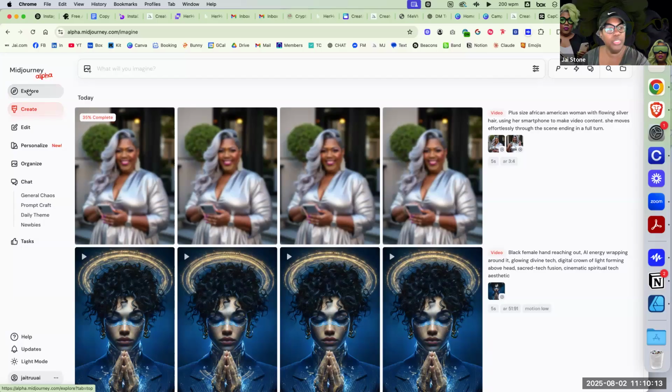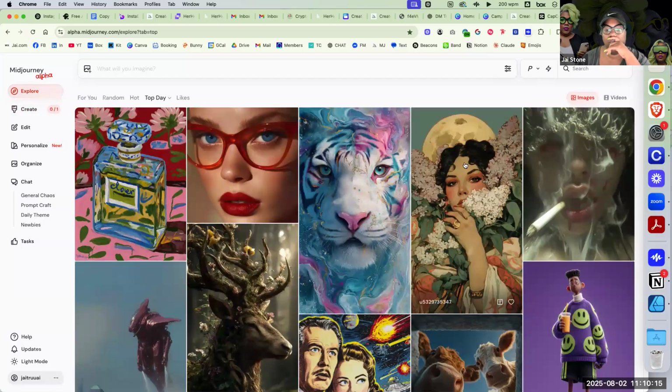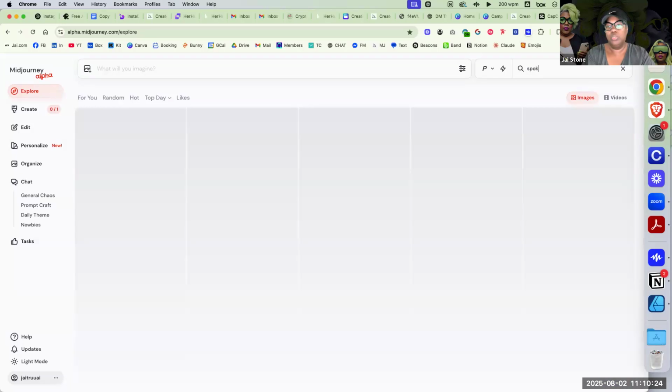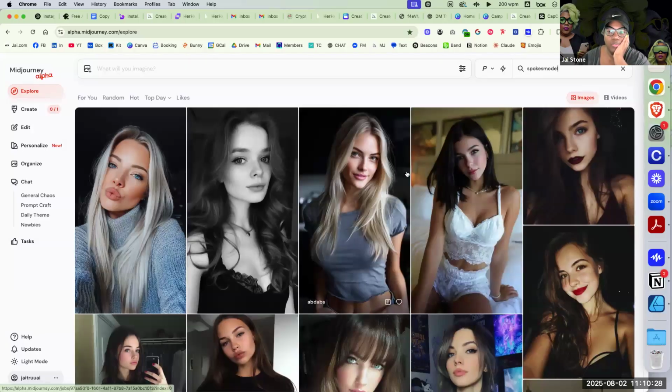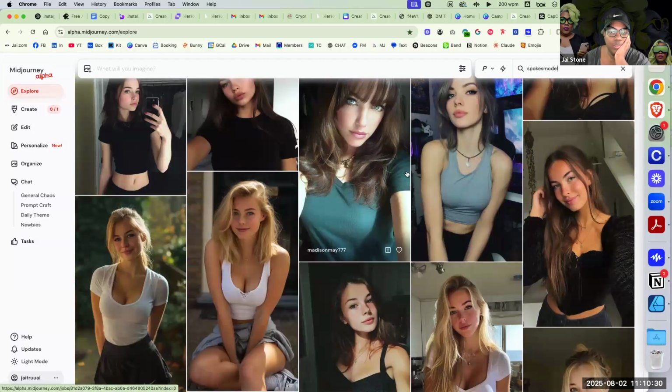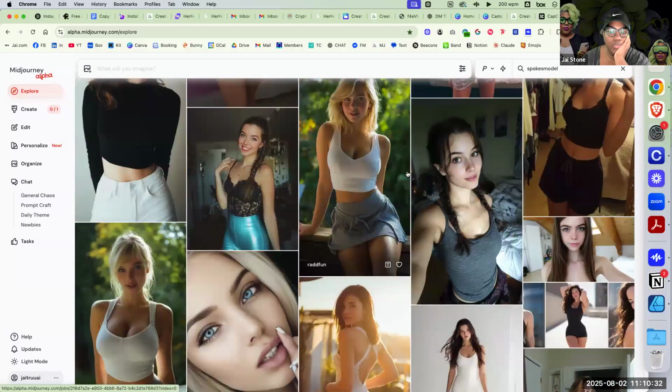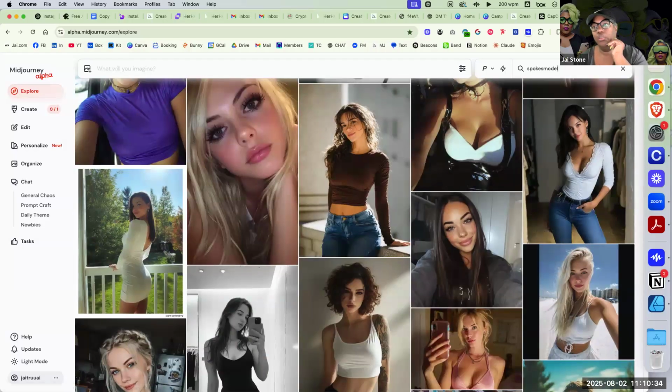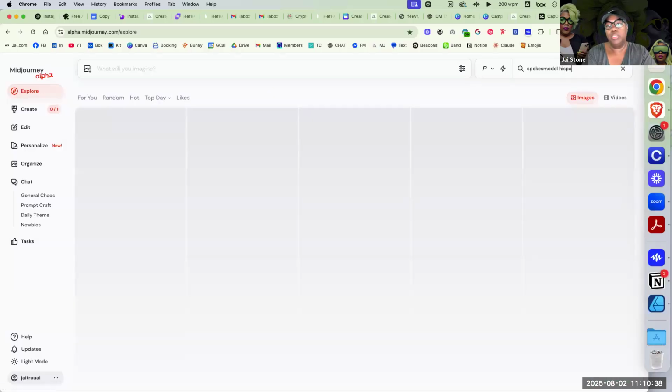But while this is running, I'm going to just choose a spoke model. All right. We're just going to pick a woman. I need her to have a little melanin. So we're going to say Hispanic.